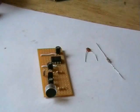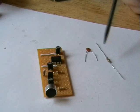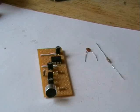Alright, next is this ceramic capacitor and this 10 ohm resistor. This goes on the output stage. It stops the circuit from oscillating.